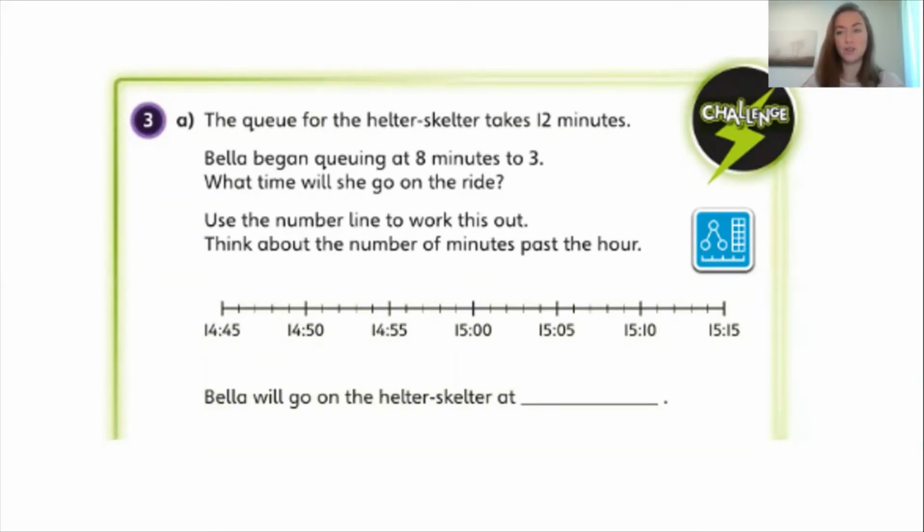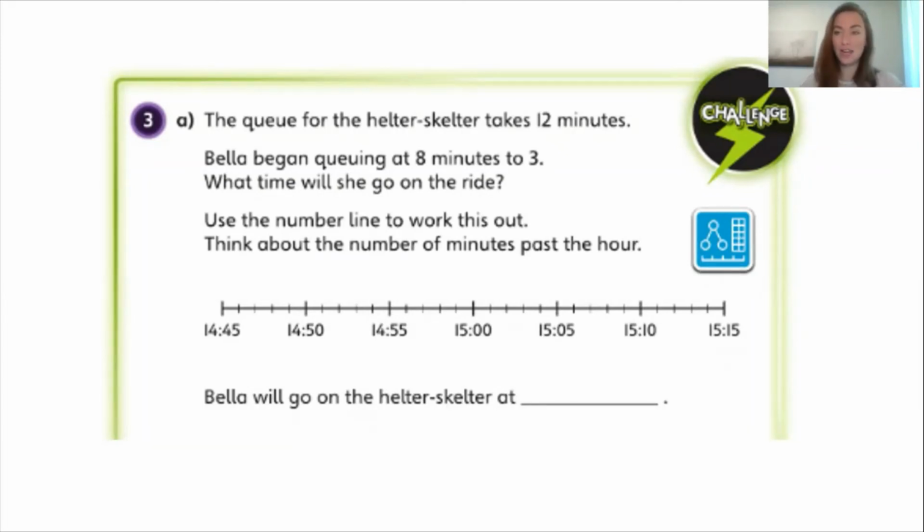If you know the start time and you're working out the end time, which is in the future, you're going to need to add on that duration. However, if you know the end time and you're working out the start time, which is in the past, you're going to need to subtract that duration to work out the answer. So make sure you read the question really carefully. It can help if you highlight or underline the important information that you get there. So that will be things like the time and the duration.